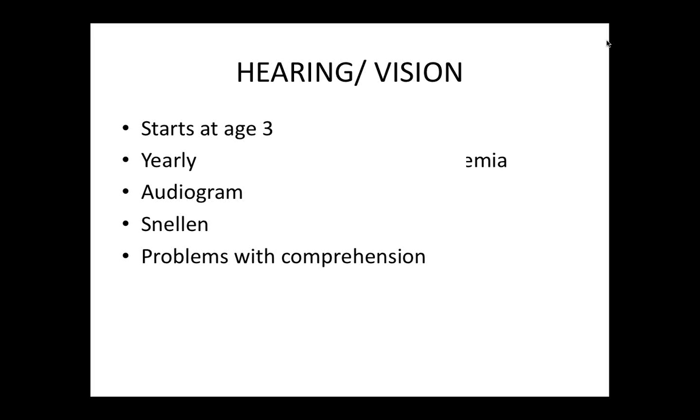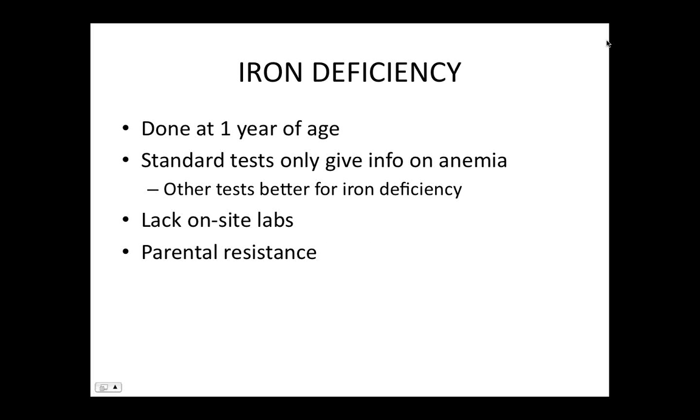First off, why do we even test for iron deficiency? We test for iron deficiency because data has pretty much shown us that it can affect the development and the cognitive abilities of children. And 1 year of age seems to be the most significant time frame to check for this. As I said, when you're doing a hemoglobin check or a CBC, you're really just looking at anemia, although the CBC will look at maybe a little bit more, but that's one of the last things that you'll see in iron deficiency.